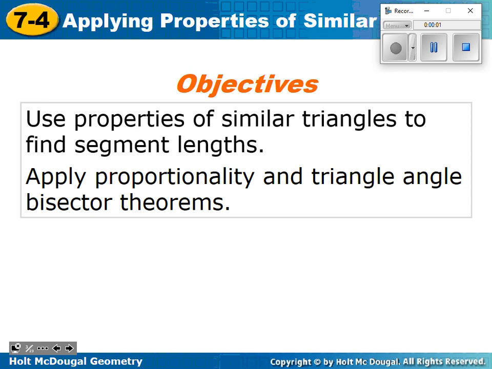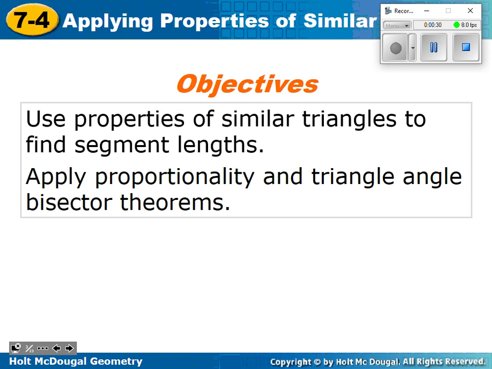7.4 and 7.5 are really just a lot of shortcut theorems. They're going to be theorems that give us properties that we're going to be able to use to write proportions and then solve for missing measures. Some of them are shortcuts that you could get away with not knowing and do it the long way. And some of them are shortcuts that if you don't learn, you won't be able to work the problem because there won't be a way to do it without the shortcut. Okay? So it's going to be really important.